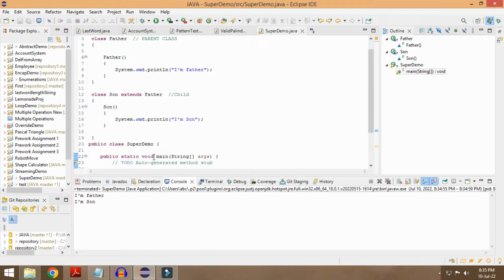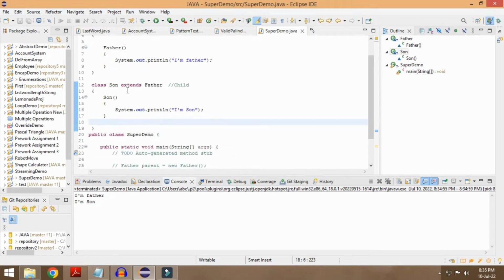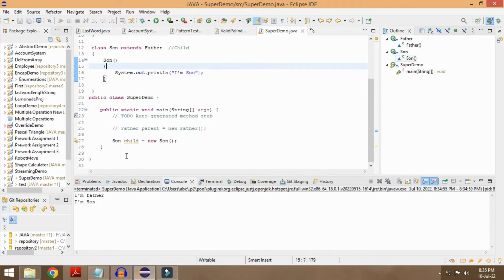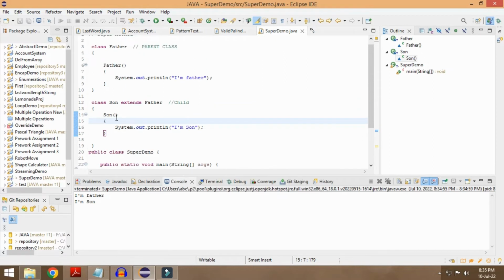So that means both of the constructors which are defined in these two classes are called, because we are using the concept of inheritance, and son is extending father. That means son is a child class, right? And it is calling both of the constructors. Why is it happening? The very simple answer is that as it is adapting and having all the qualities and properties of the father class, it gives priority to the father constructor initially.